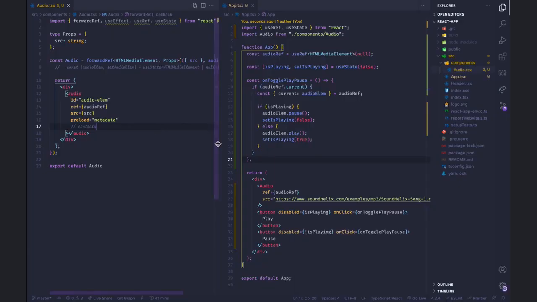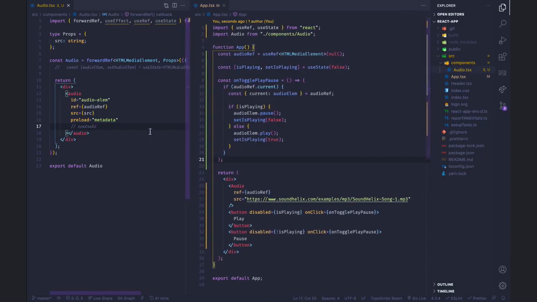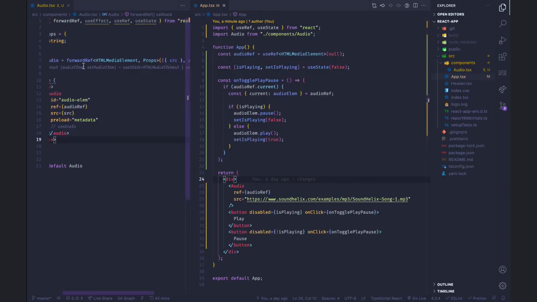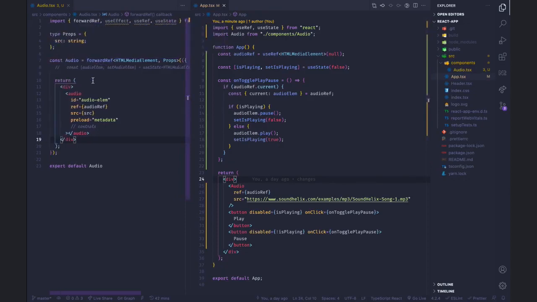There you have it. There are so many other advanced things you can do with refs. Refs don't always have to be DOM elements. You can create refs for numbers, for objects, but here we have seen how to use it for DOM elements. So that's basically how you use ref, and that's how you create a forward ref. Just to reiterate, with the forward ref, you create your reference here, and then you pass it into the audio component here, which expects it by using the forward ref method for creating the function component. And then that's how it works.